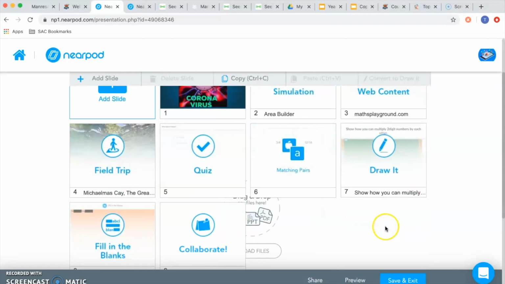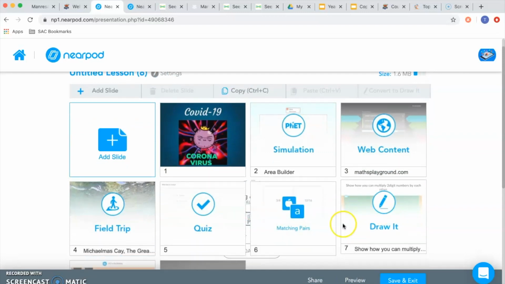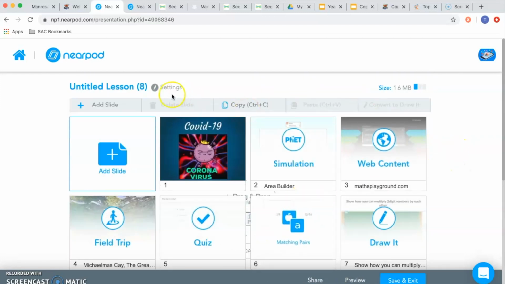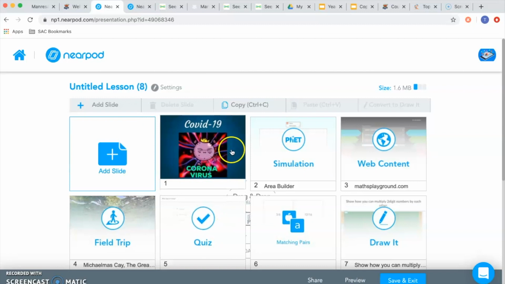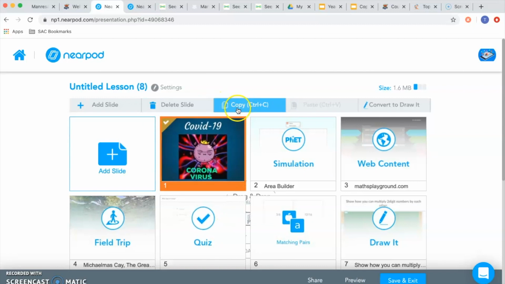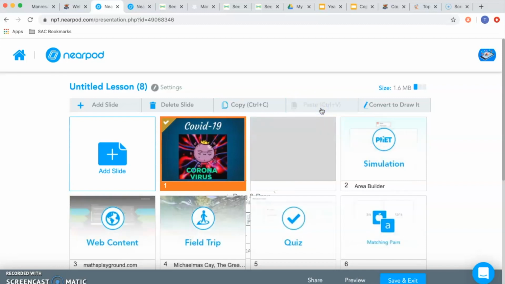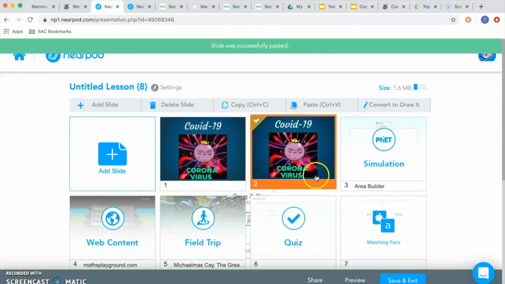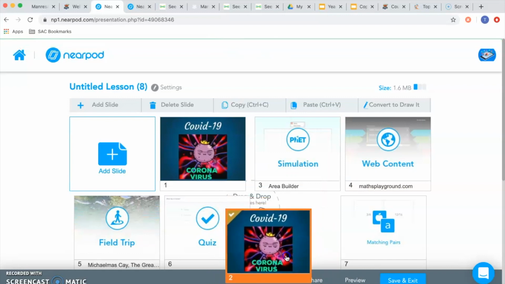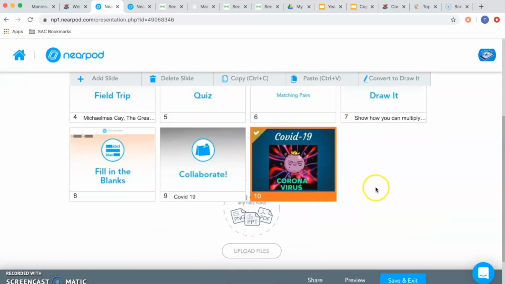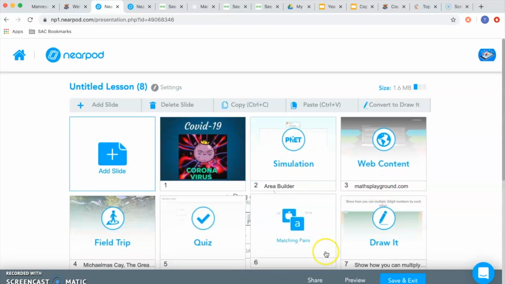So once you're happy with that, you might want to end it with another slide. Up the top, you've got the copy and paste option. So if there's a slide that you wanted to duplicate for any reason, for example, I might want to duplicate this one. So I might say copy, and then I click paste. It does the exact same copy, and I might want to put that to end my presentation, so I can also drag and drop where I want it to be. So that could be my beginning and the end.